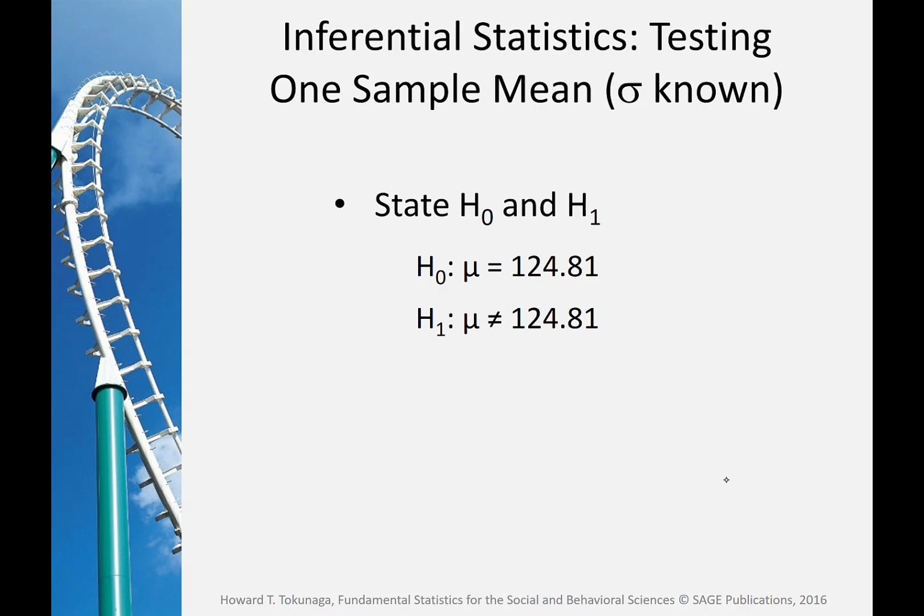So if we're going to work through this, the population mean is 124.81. That's our null hypothesis, right? Our null hypothesis is if the reading program does not work, then our sample mean should be equal to our population mean, because remember the U-joint, we're at the same spot. Our alternative hypothesis is that the reading program works, and that the sample mean of the students in the reading program should be different than the population mean. That's all we're saying, is that it's different.